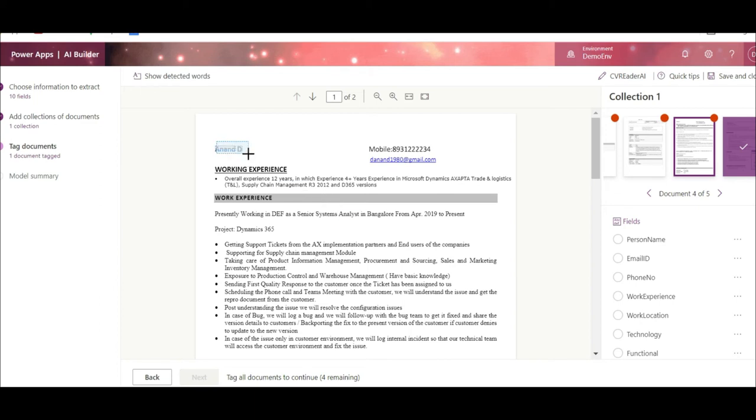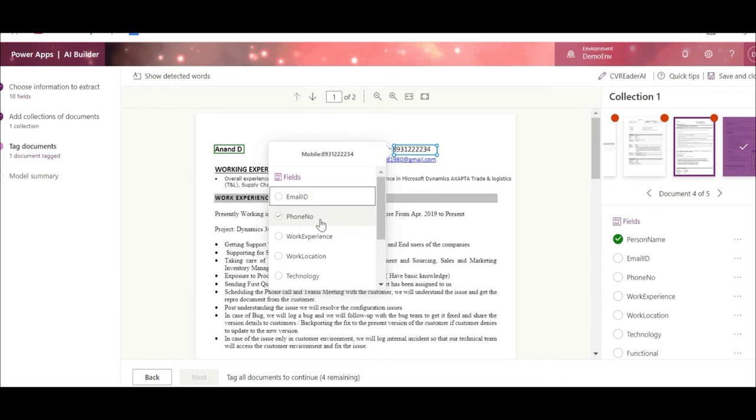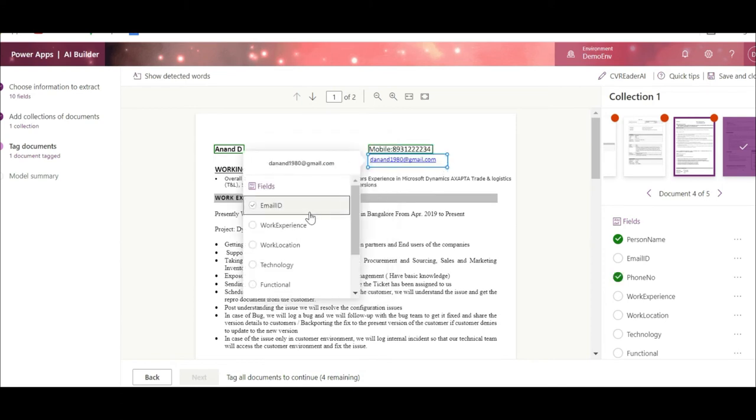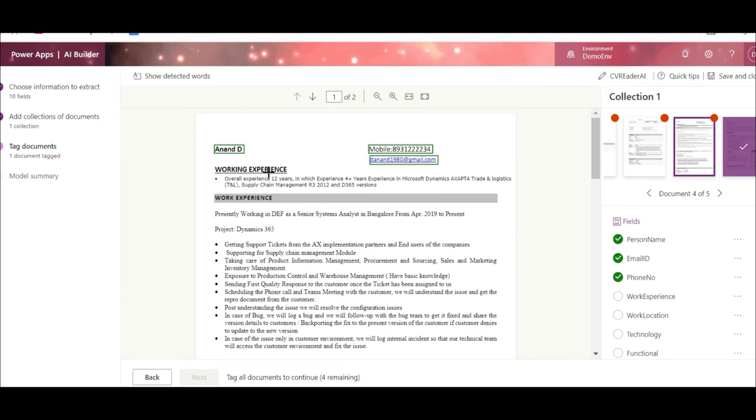So this is of a different format. Now I pick the name from here. So I get a mobile number from here, phone number. So here I got an email. So tag email. So work experience I could see from here. So tag it. Okay, so here I see some supply chain management.